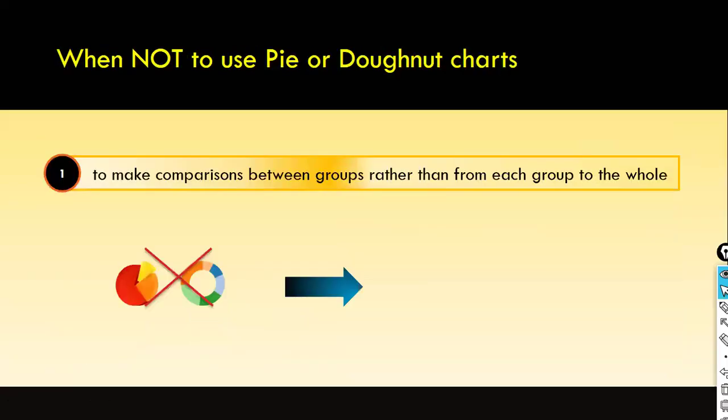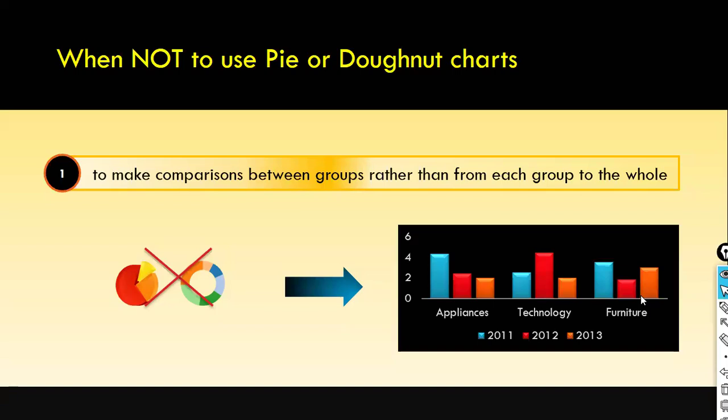so when not to use pie, or to make comparison between groups. If you want to make comparison between groups, which chart will you use? Definitely they'll ask you in the interview. If you want to compare across the categories or groups, which chart will you use? We don't use a pie chart. Which chart will we use? Very first session we discussed. Yes, you are correct. Very good. So you can use the column chart or something like that.